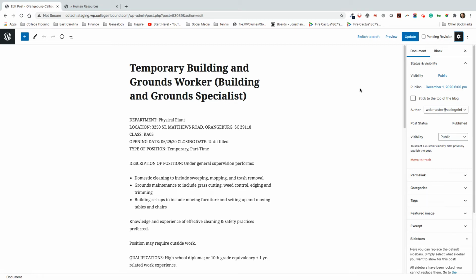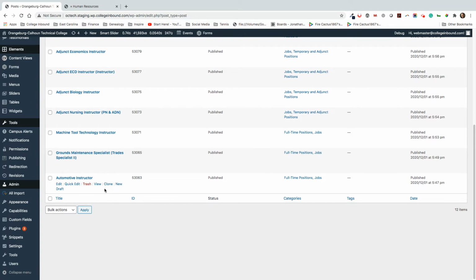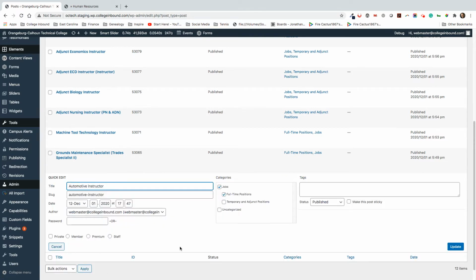Another really cool thing about this is, let's say one of these job postings gets filled. Rather than having this content embedded on a page that you're going to have to go and delete, and then if you have to rehire that position, you're going to have to add that content again later, what you can do is go here and say quick edit.